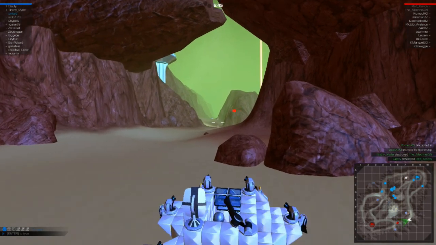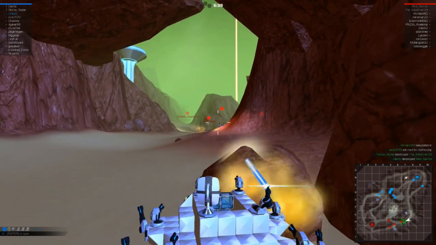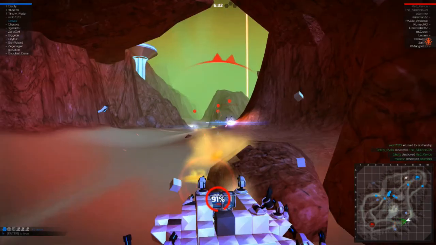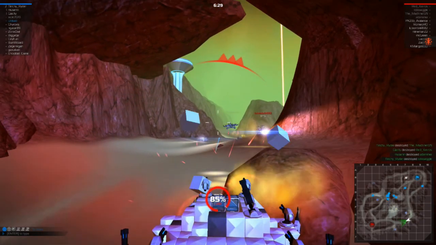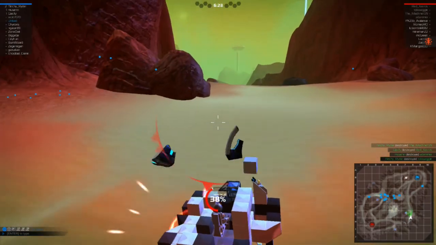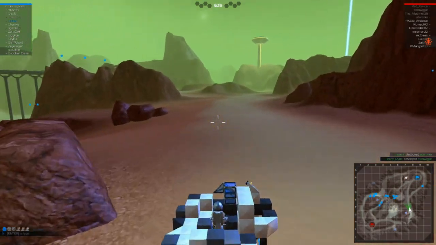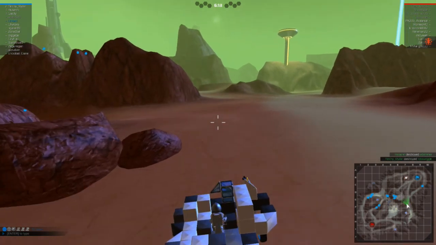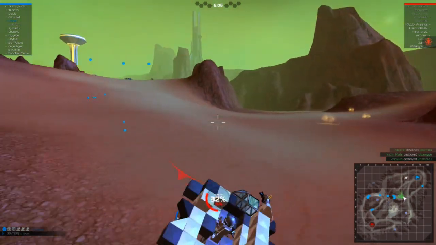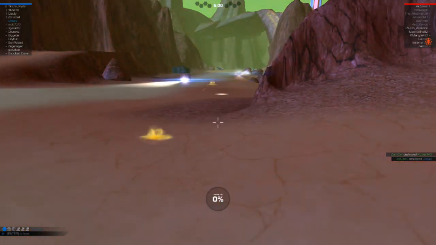There's one guy coming my way. There's two guys coming my way. There's actually three guys. Oh, there's the whole team! The whole team! Oh no! We just need to get out of here. I don't know if we're gonna make it. We need to get to our team. We're not gonna make it! Ah!